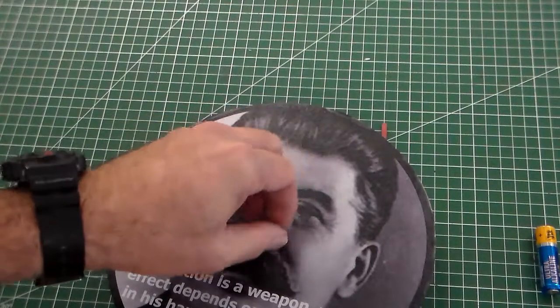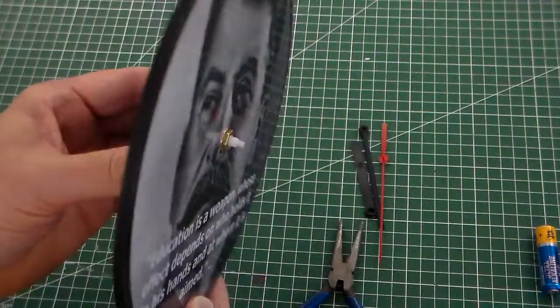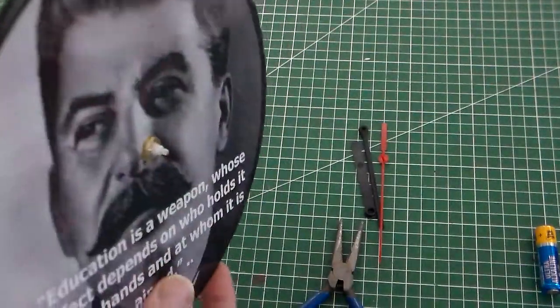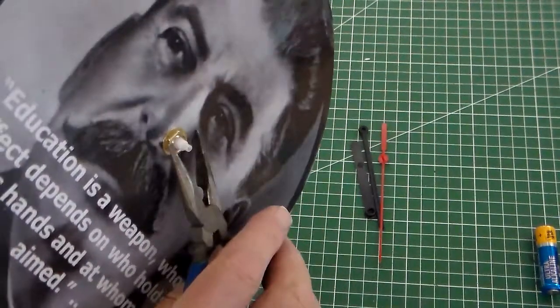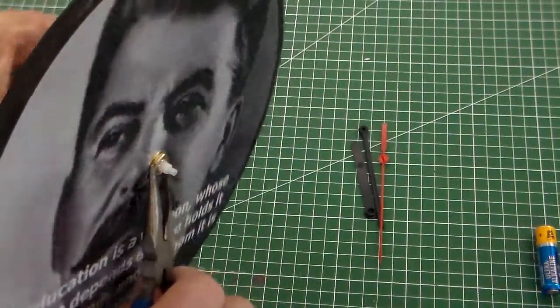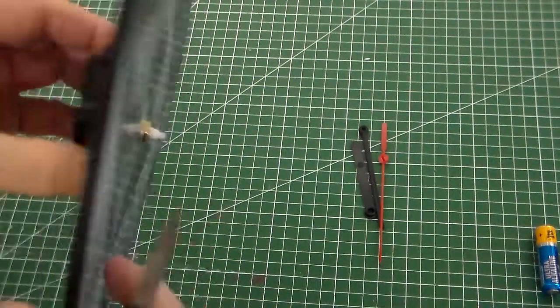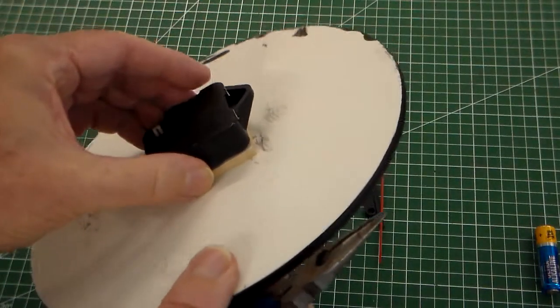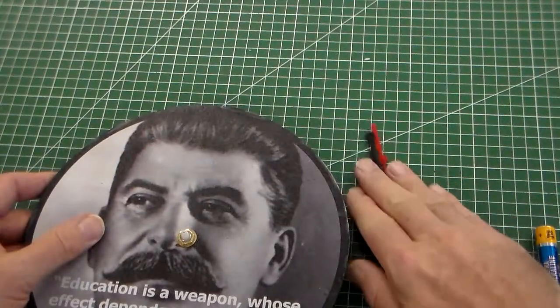Once we start that off and tighten up by hand, then making sure that we've got it in the correct position, we're going to use some long nose pliers. You could use an adjustable spanner, but I'm going to use some long nose pliers here just to tighten this up. We don't want to over tighten it, but obviously with the rubber washer we can see that now doesn't move. So we've got that here.